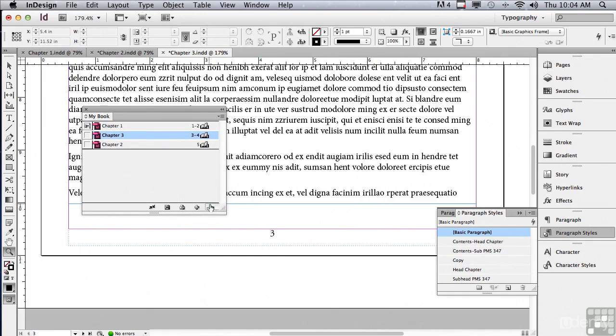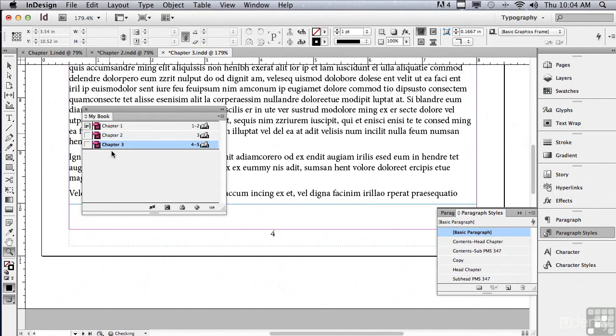So it did work. Well, I'm not really happy having chapter 3 coming before chapter 2. So let me drag that back down. And you can see here it actually did change. Sometimes it does, sometimes it won't. But if it doesn't, just change your view and it should update automatically.